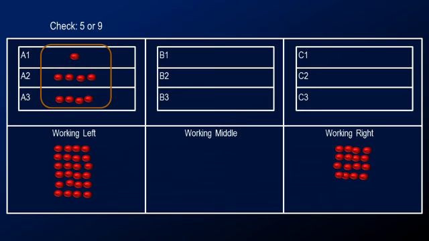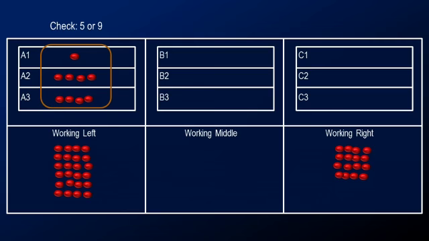The next thing that you're going to do is count all the stones in the A region, and you should have either 5 or 9 stones. If you have anything other than 5 or 9 stones, you made a mistake someplace. Maybe one of the rows had 5 in it instead of 4, maybe the last row was not the last row and you picked the wrong row up, something went wrong. So correct the mistake if you have anything other than 5 or 9. If you do have 5 or 9, then you've probably done everything right and you can continue.